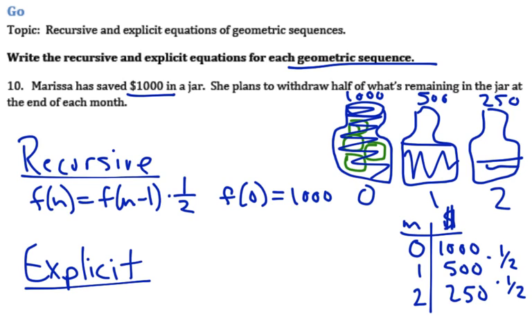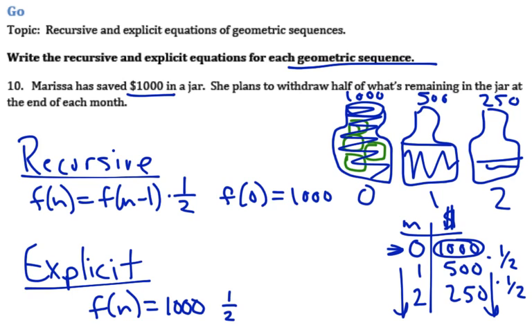Now for the explicit, we started out the same way. We say, to figure out our answer, it is equal to, where did we start? Look at when we have 0, and it's 1,000, so we started at 1,000. What did we do to that 1,000? Well, we timesed it by a half. How many times are we timesing it by a half? We don't know, because we'd keep going. So it's like we're saying in n months. So we'd go 1/2 to the n power, like that. And that's what your explicit would look like.